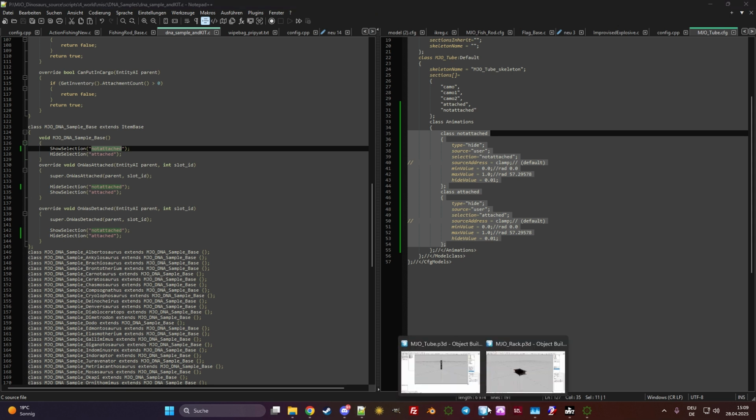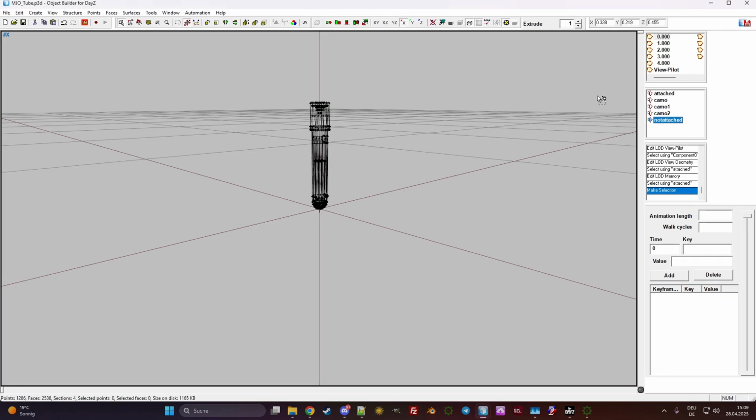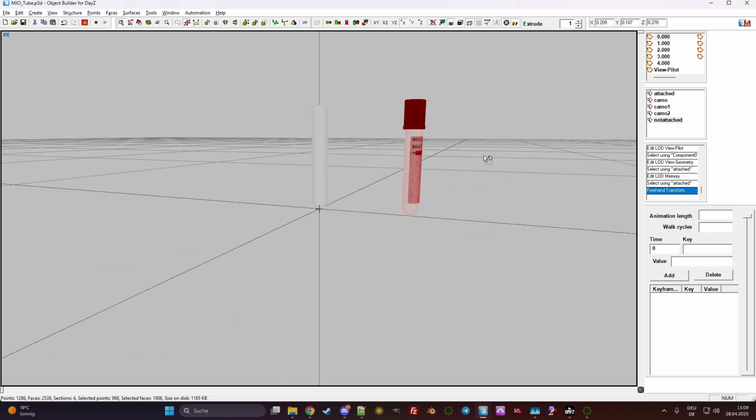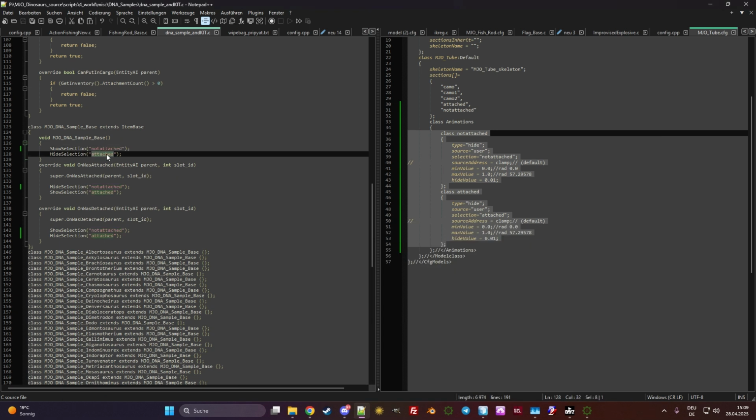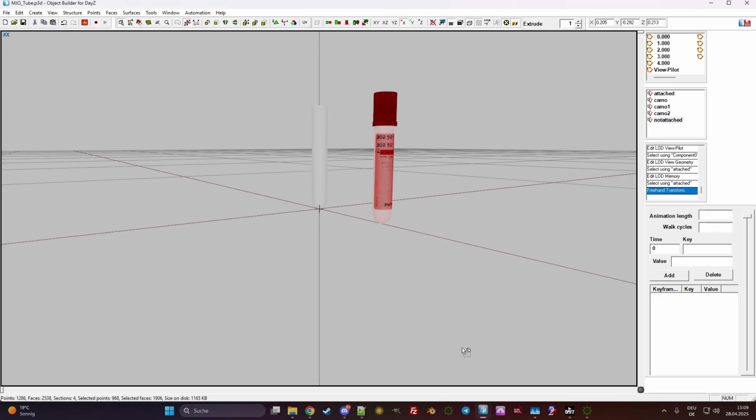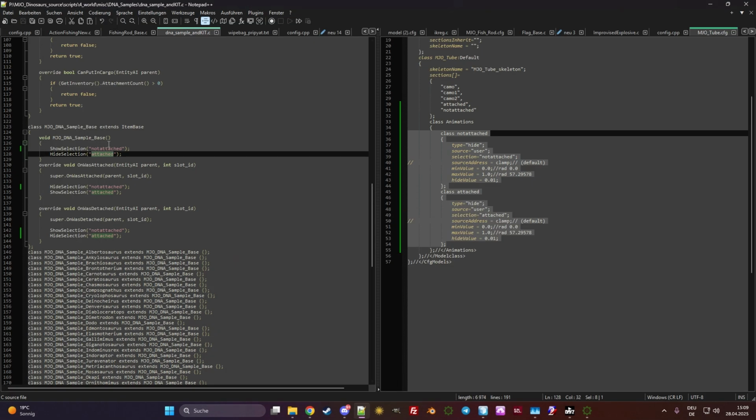So it shows this right here when it's not attached. And when it is attached, we hide the selection attached, so it doesn't show this by default, it shows this by default. And then we override the void on was attached.